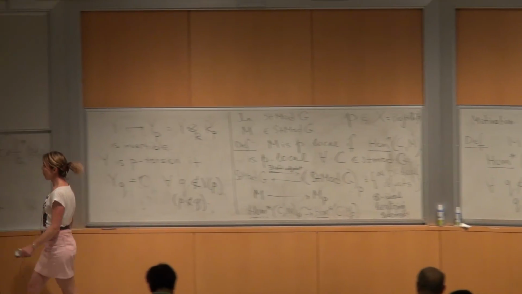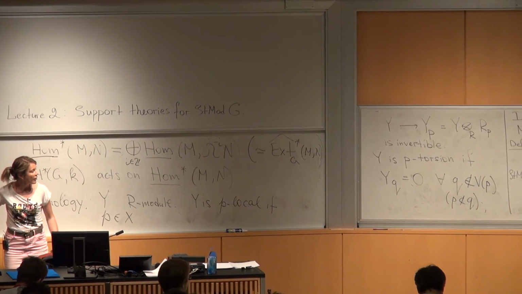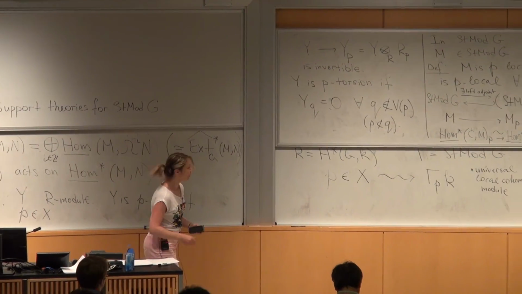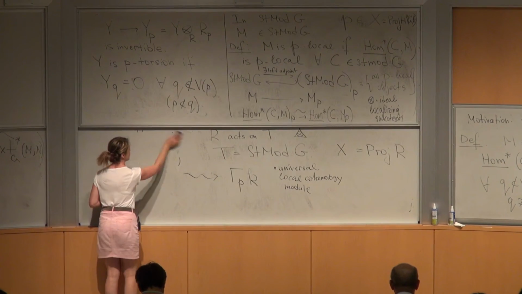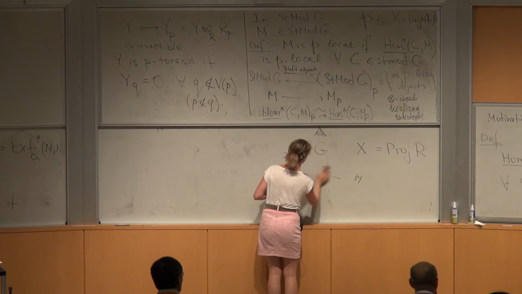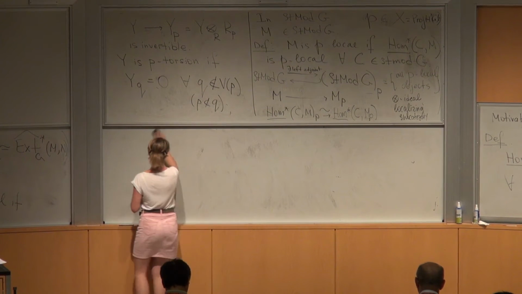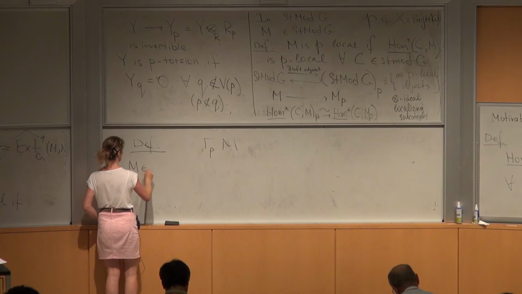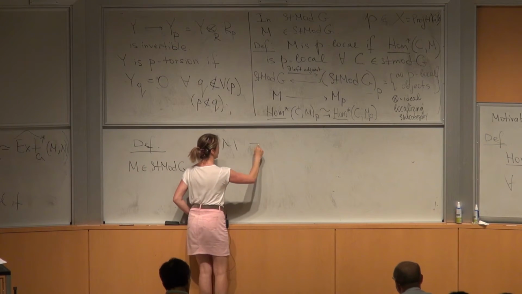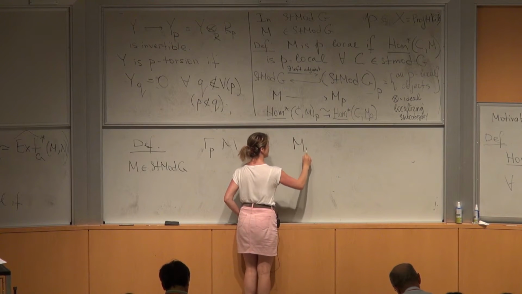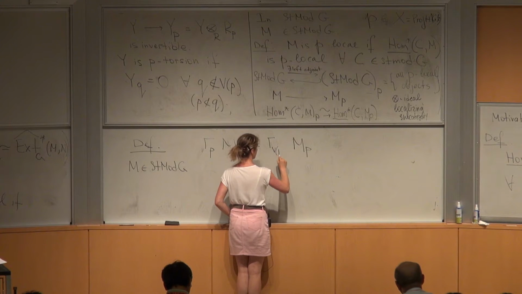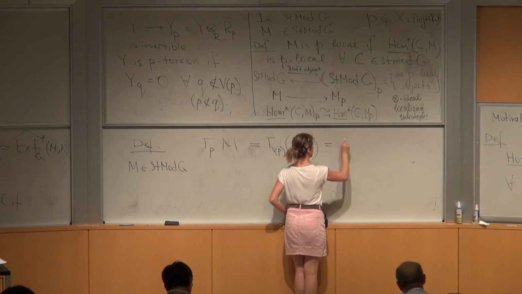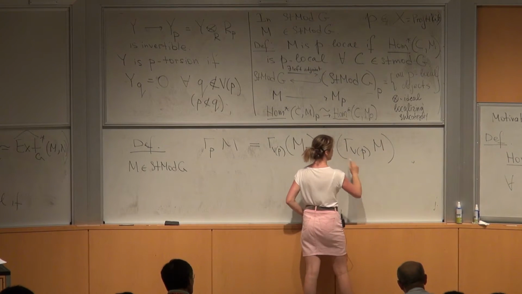Okay. Now what I'm trying to do is to construct a universal object such that the support of this object is going to be just P. And basically, this is what I did. We'll define Gamma_P of M, for any object in the stable module category, to be, well, first we localize at P, and then we apply our other functor, which makes it a P torsion object. Turns out that we can also do it in the other order, and first take the P torsion object and then localize it.